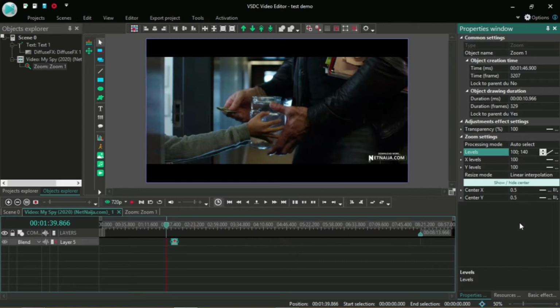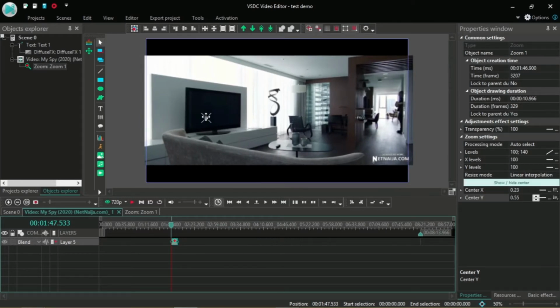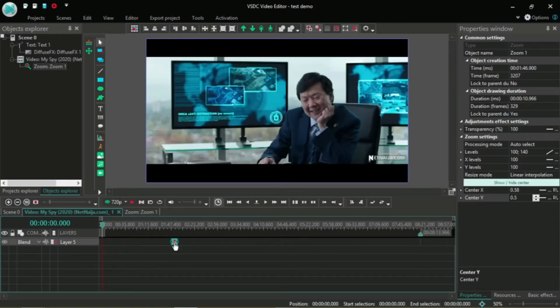What this does is it zooms the content to the screen. This is the zoom dot which will be moving to know which part of the screen we want it to zoom. Let's say I wanted to zoom the TV screen before. Let's take it back to the beginning.